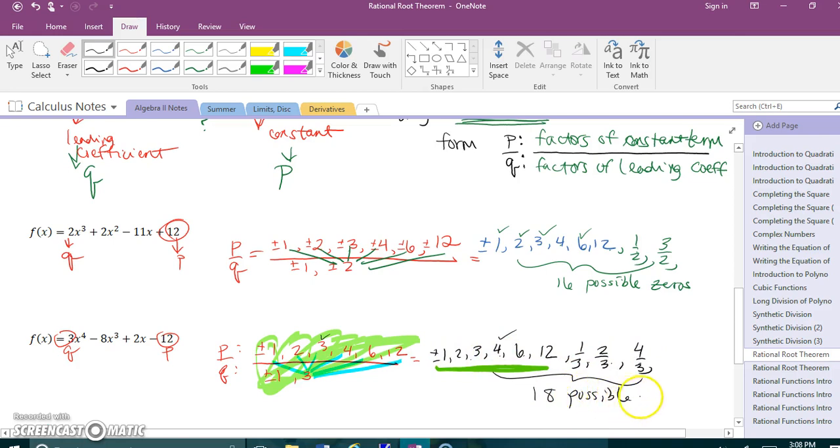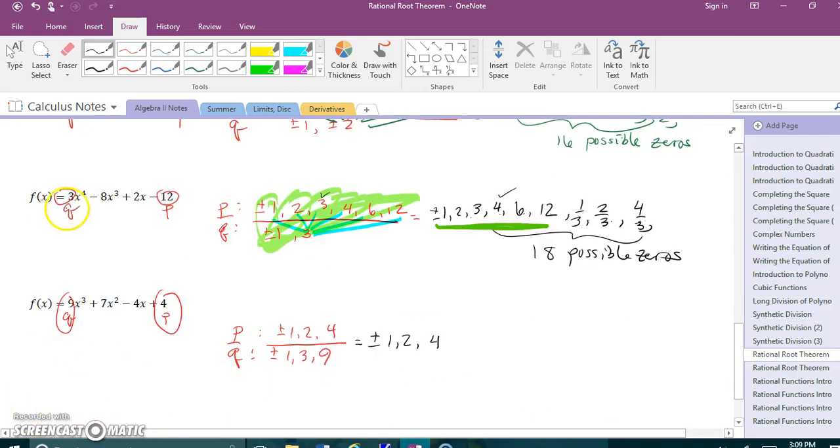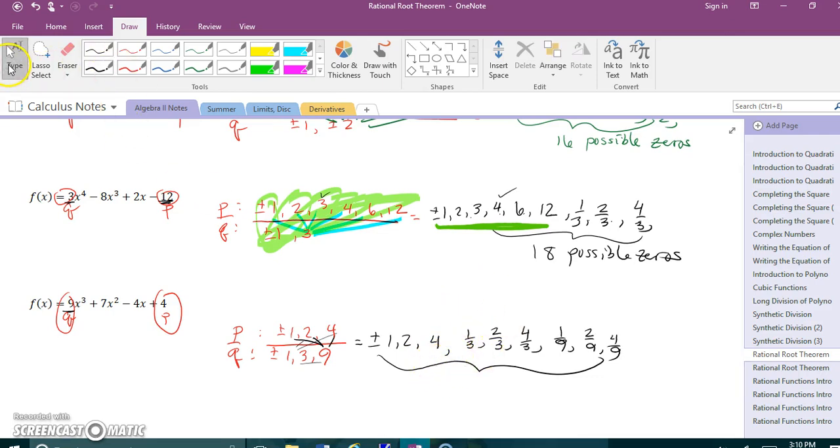So let's just do one more real quick so you get the hang of it. Now normally when you do this, your first number will be smaller than your last number. That's just how books usually create their polynomials. But Q can be larger than P, and when you do that, you'll have more than 1 or 2 numbers in the bottom. But it's really the same exact process. If you divide all these numbers by 1, you get the same numbers. If you divide them by 3, you get 3 new numbers. And if you divide each of these by 9, you get 3 new numbers. So this time, none of them are going to overlap, and that's going to give you a big set of numbers to pick from. So let's go ahead and actually apply this to a polynomial.